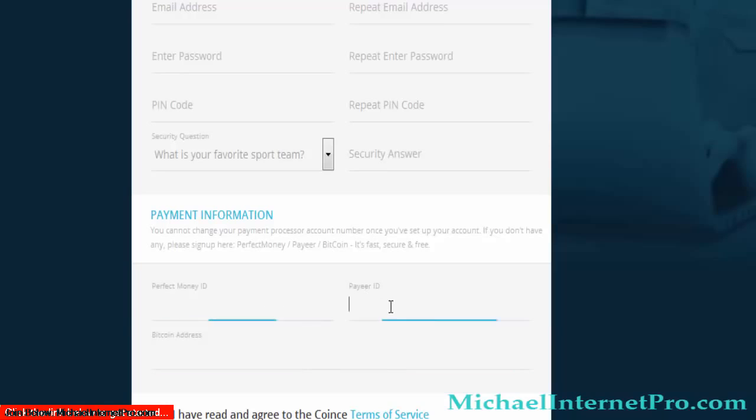Okay, I believe Canada can use some of these or both. I'm not sure. If you're in the United States, you will not be able to use Perfect Money or Payeer, but you'll be able to use Bitcoin, and that's what I use, and that's what I recommend. Bitcoin. It's fast, secure. You know, it's perfect for me. Okay, so you can make your choices on which one you want to use. Again, if you're in the United States, you only have the option of Bitcoin.